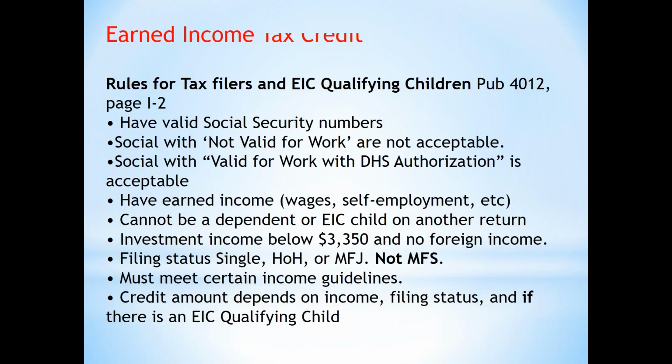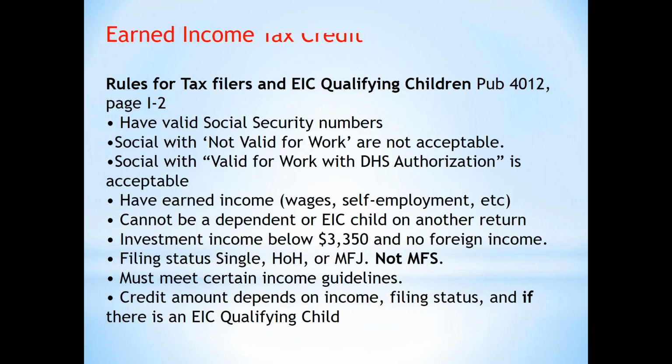So again, if there's any way to file any other filing status aside from married filing separate, then I highly encourage it and make sure that the person can get the earned income tax credit that they're entitled to. The earned income tax credit is based on a sliding scale based on earnings and the number of people in the home. There's a good instruction guide that shows that huge table. If you ever need to reference it, let your site coordinator know.